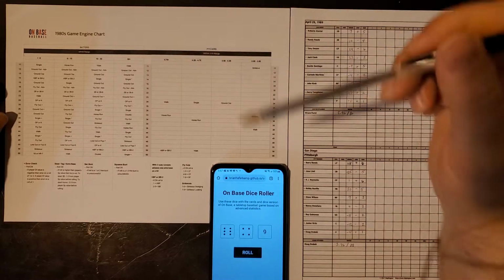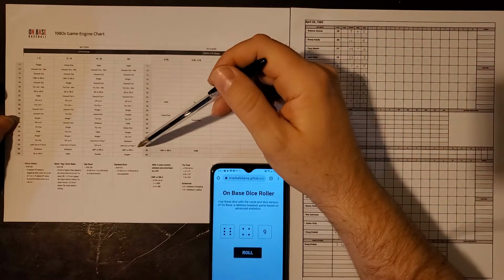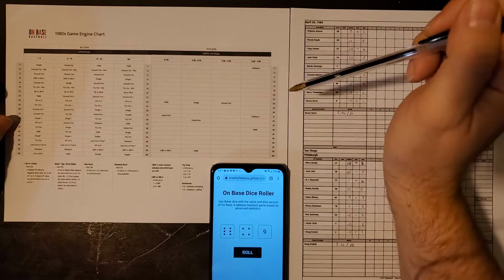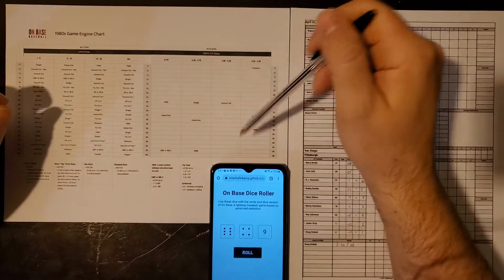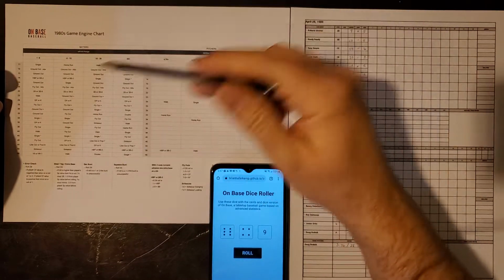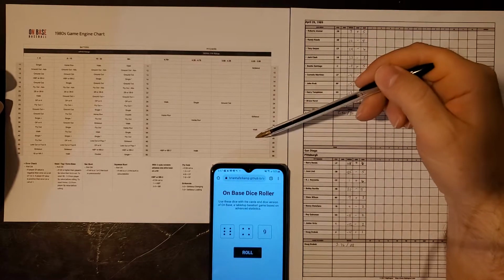So our first roll is a 4-6. Nothing off the pitcher's side. If we had cards, it would be off the pitcher card. So I had a question about that too. How do you get these columns? Well, these columns are represented on the cards. You just don't see everything all at the same time. So what's on the card is just what's in a column.